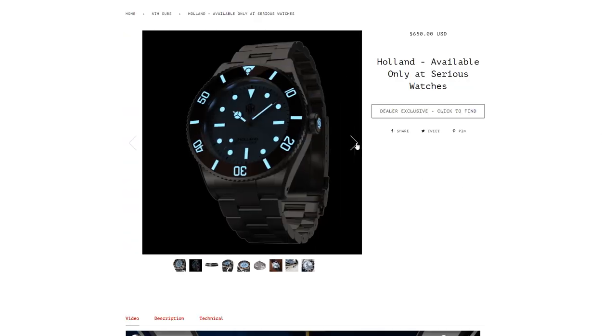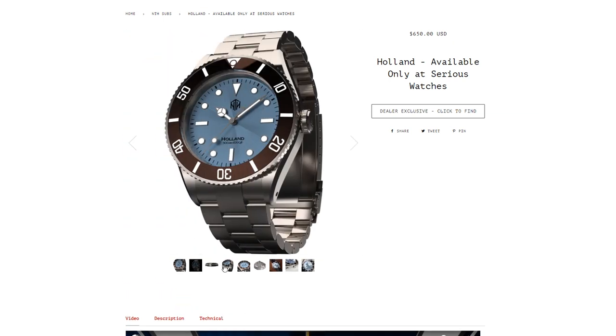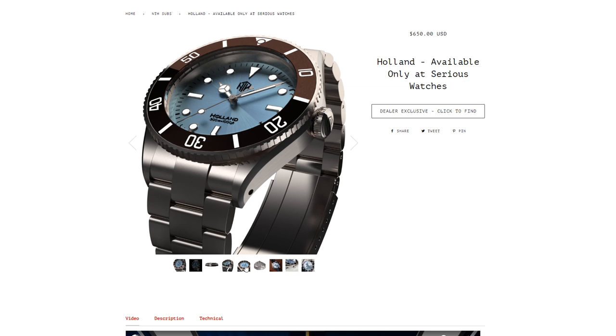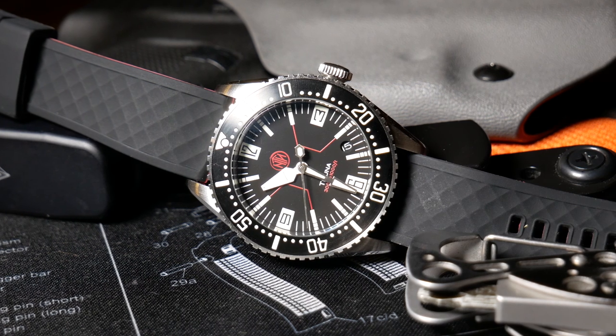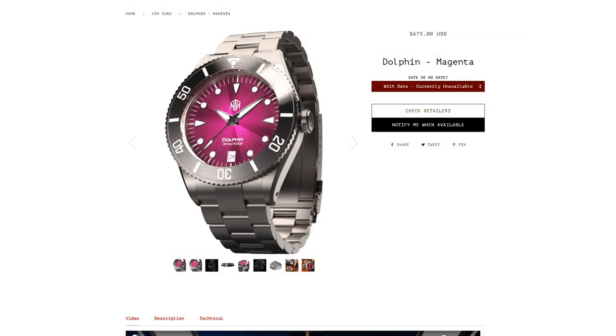And because of this, they don't have a lot of excess inventory. So that MSRP is exactly what you would expect to pay, either directly or through one of their distributors. Finding a deal on one of their watches is a rarity — it does happen, but I don't think you should expect it. Although I happened to get lucky and find one of those opportunities, so I actually paid closer to $400 for this thing. And for that, I'm extremely happy with what I got. But I've really been going back and forth on their retail price. And I think if you look at the market as a whole and everything you're getting here, it is a fair price — maybe a little high on the side of fair, but still fair. NTH is definitely not a value or bargain brand by any means, and they really don't want to be.